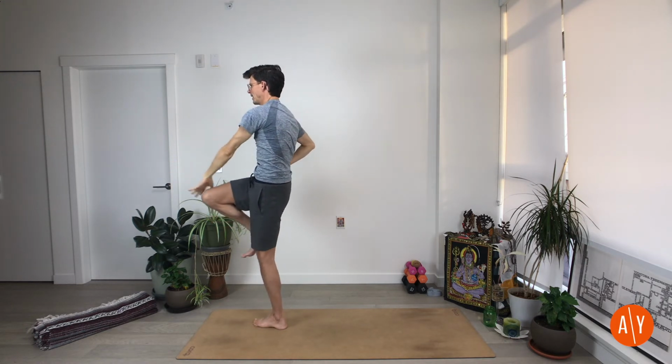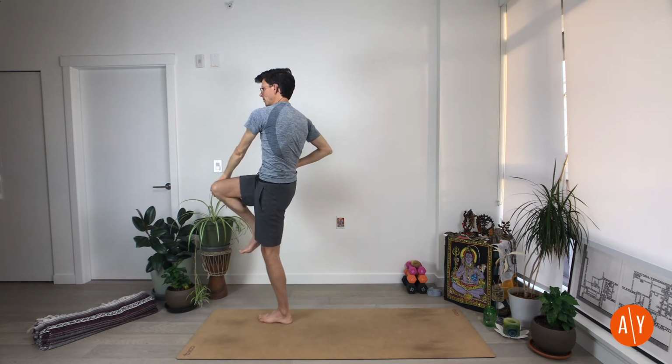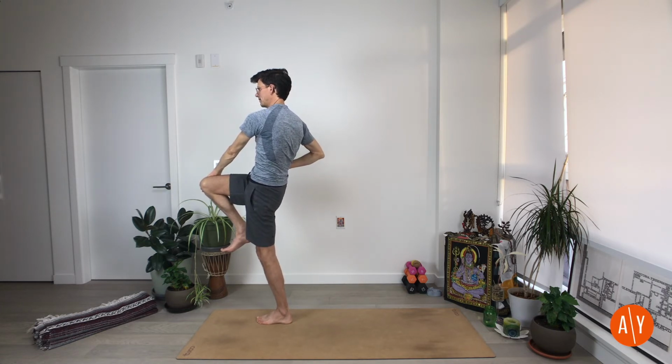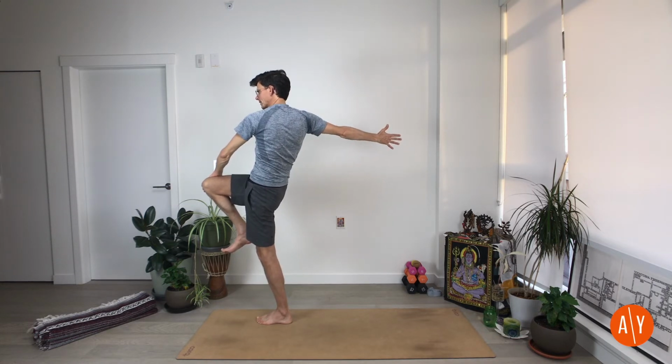Take your left hand down and hold outside your right knee. Have your right knee facing forward. Push your right knee into your left hand. Push your left hand back into your right knee. And find the stability in your left foot. Stretch your right hand back. Stretch your right arm back. Stretch your right shoulder back.